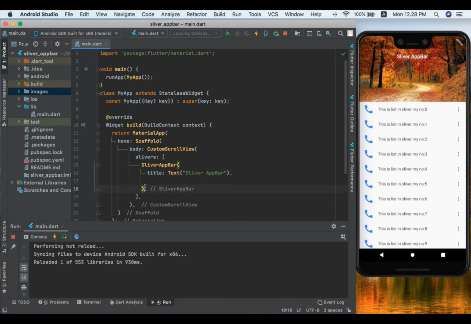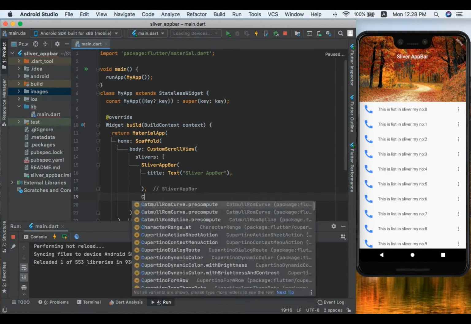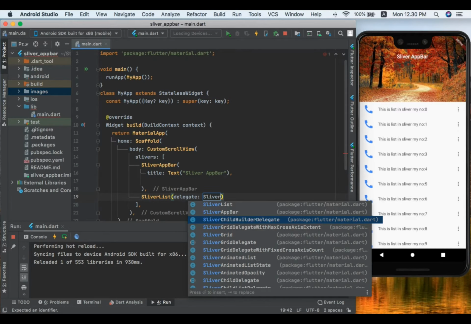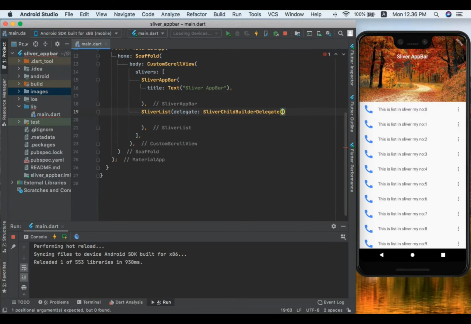So let's put a comma here and create a SliverList. What does a SliverList take? It takes a delegate, a SliverChildBuilderDelegate. In its parameter, it takes a context and index for returning multiple children as widgets.